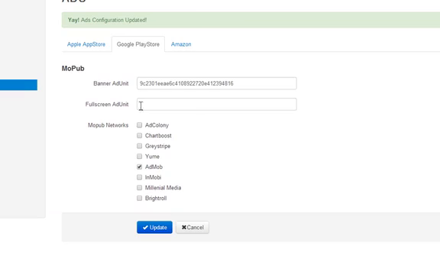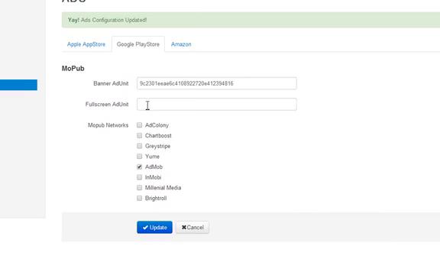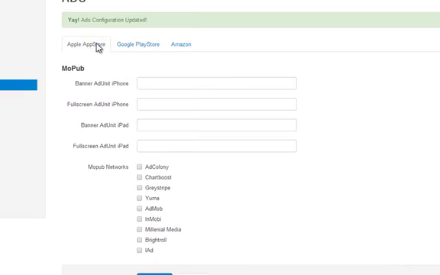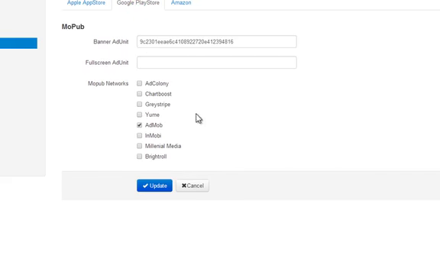If you're using full screen ads, obviously you'd put the ad unit ID for your full screen ad that you created in MoPub right here. If you're doing iOS, they have different banners, whether it's an iPad or iPhone, and you can put all four of those in there.